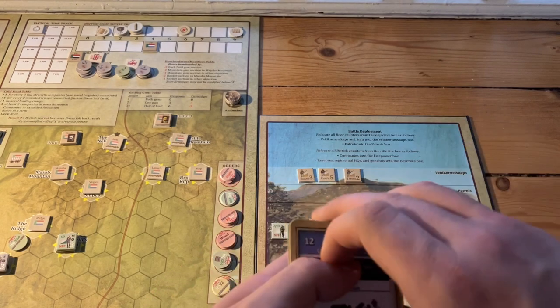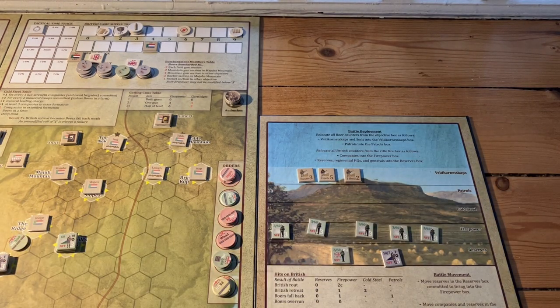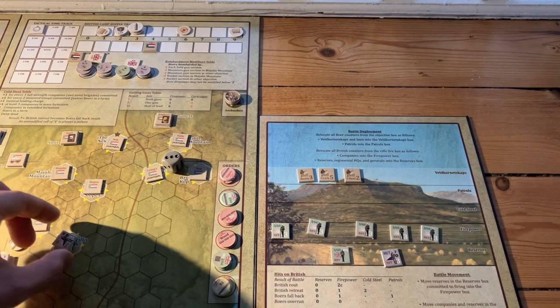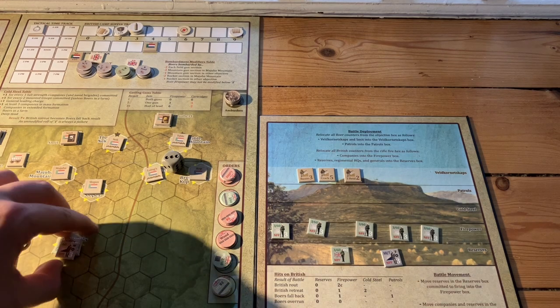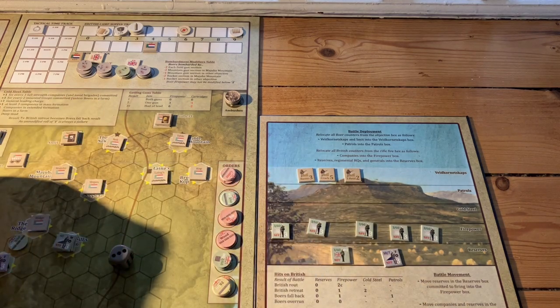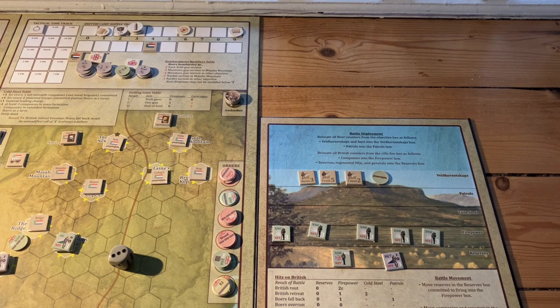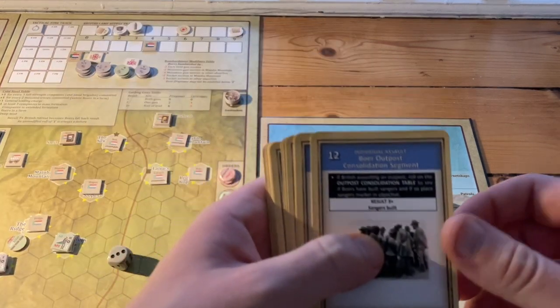For outpost consolidation, if you're attacking one of these outposts, one of the triangles, you roll, and on a 3 or more, they're going to deploy sangers. Sangers are basically these kind of barricades, so you just take it from here and pop it in there. So they knew you were coming, they've had time to build defences.